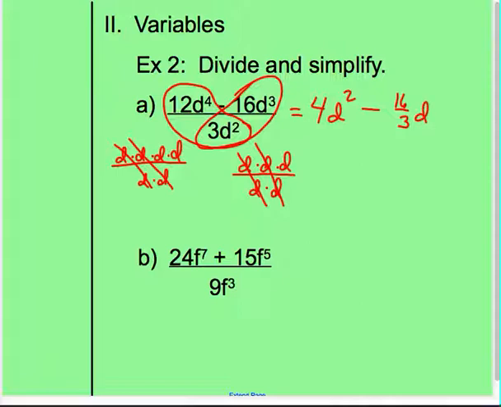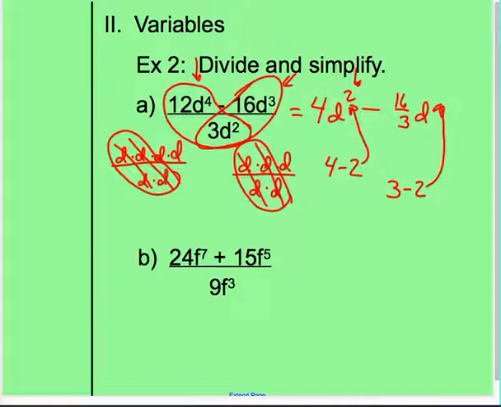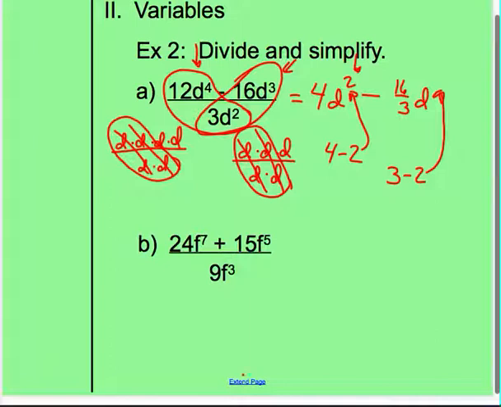Hopefully you noticed a pattern. In our first division, we had d to the 4th divided by d squared, and we ended up with d squared. And that's because 4 minus 2, essentially we were subtracting off, or we canceled 2 of those d's. And that gave us the 2 for our exponent. Looking at the second one, d cubed divided by d squared, again, I kind of subtracted or canceled 2 of those d's. So 3 minus 2 gave us the 1 exponent, which we don't need to write when we're writing variables. All right, so we're going to use the shortcut on this second one.